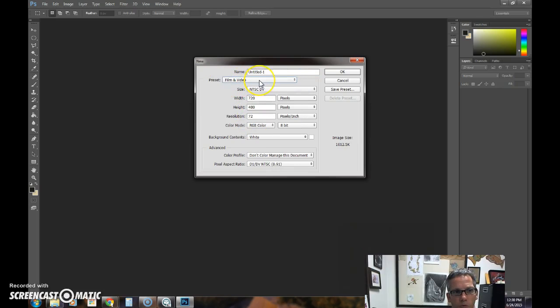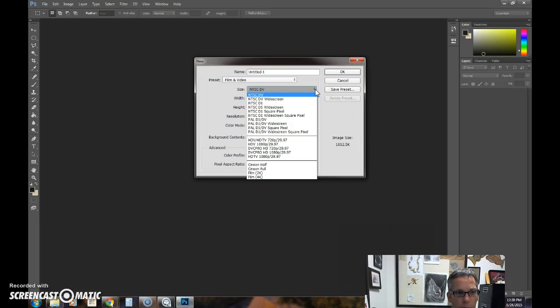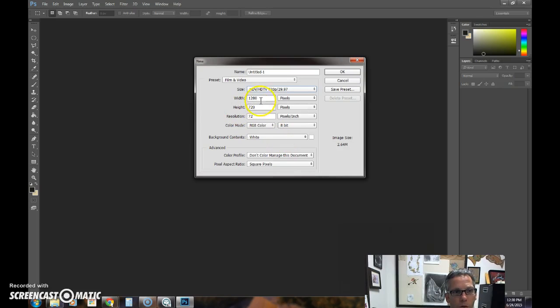We're working with film and video. It's going to be projected on a screen. It's going to probably be in something like HD 720 or something like that. So we want a pretty big screen with pretty good quality. I'm going to use 16-bit, and I can use a white background because I can change that. I'm going to make layers over the top of it anyway.